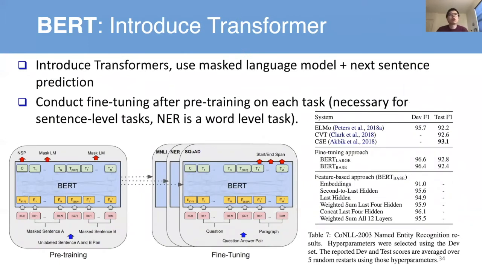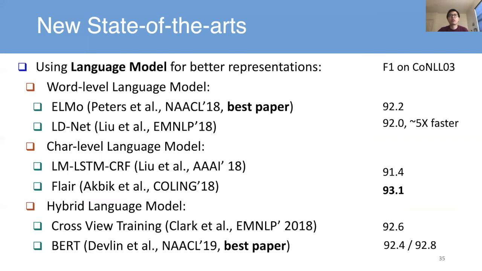Google proposed BERT to use a transformer instead of the LSTM or RNN modules, and then they can enable the masked language model and the next sentence prediction. And you can also conduct fine-tuning after the pre-training on each task, so you can tailor BERT to different tasks. So here, BERT is also tailored for the NER model and achieves a fairly good performance. As summarized in this table, we can see that incorporating language models of different levels can help us to achieve better performance here. And you can see among all this performance, Flair is arguably the best.